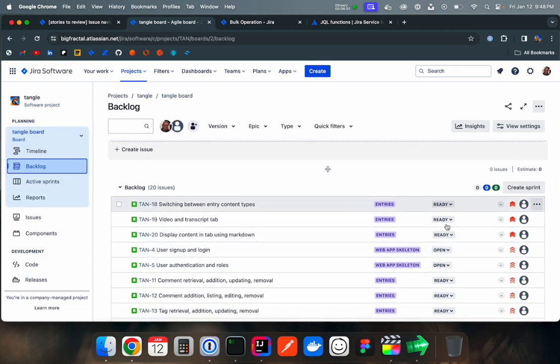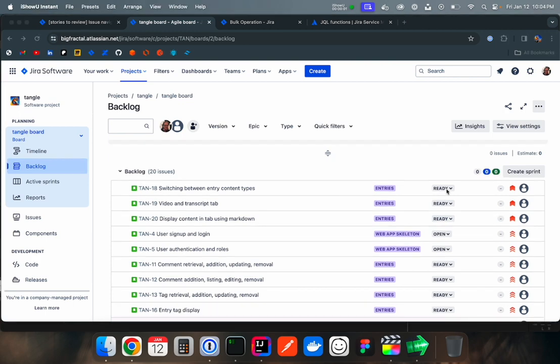And you can see that a lot of these are in the ready status. Ready means the team leads are ready for the larger team to look at them, ask questions, and ultimately estimate them in the sprint planning. One way to do this is simply just go down and click on this little thing here and put in numbers of story points. That's pretty quick, but I want to use a different technique called planning poker.